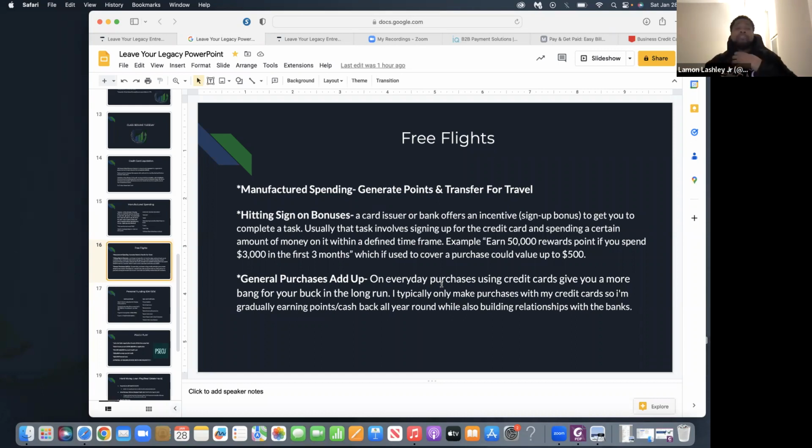So I'm in a position where I haven't used a debit card since 2015. It's 2023 right now. So just imagine I'm steadily using my credit card for every single transaction. Those points add up. With auto pay, I'm able to save money with my T-Mobile phone bill and get those points every single month. My cable bill as well, right? I put it on auto pay and I'm getting points for that as well. So these are general purchases that could add up. So we can accumulate a mass amount of points. And now I'm able to travel for free, redeem for Nike gift cards and different things like that.